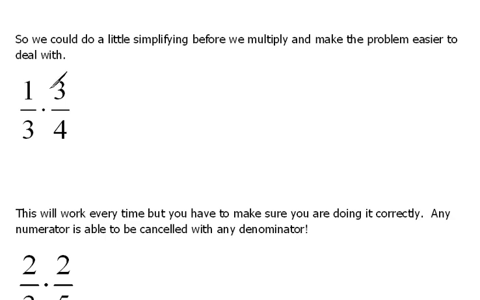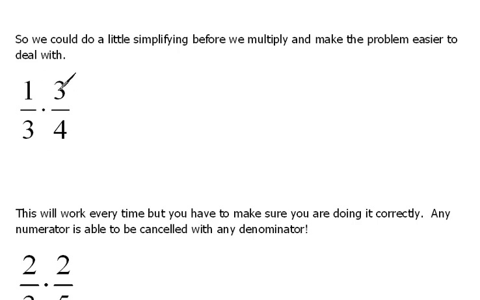So if we see a multiplication problem, we can either use the rule that says multiply straight across and then simplify, or to make it just a little bit nicer in the very beginning, you can cancel any common factors. Now you can cancel any numerator with any denominator, but that's it. You can't cancel across the top or across the bottom. It has to be one top with one bottom, always.